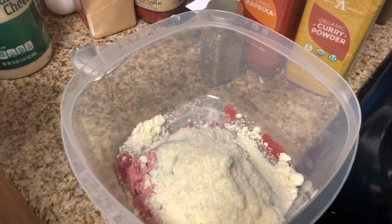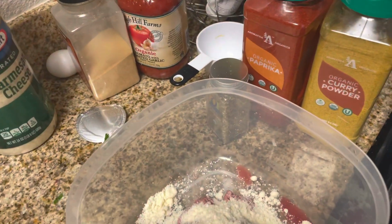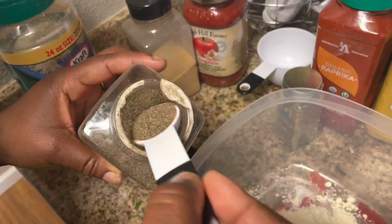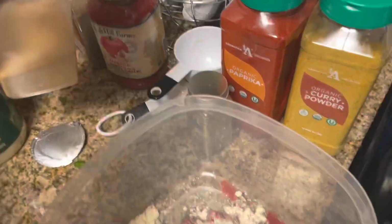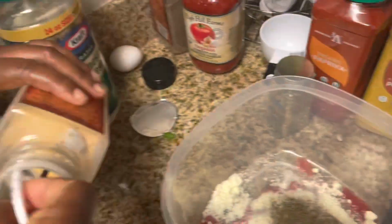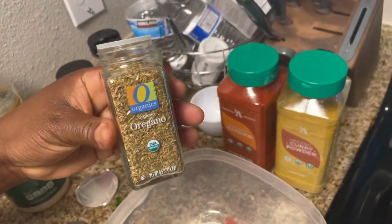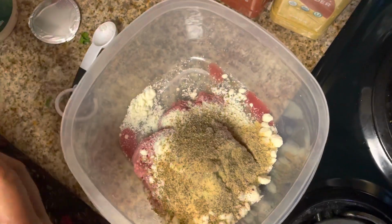Right now I am mixing my ground turkey. I put 1 cup of Parmesan cheese. I'll put an egg. I'll put black pepper, and that will be all. And I'm going to put the already shredded parsley leaves, whatever you want to call it, and I'm going to mix it together. That is all I have to put inside, and I have to mix it together thoroughly and make it into balls. The Parmesan cheese is what takes the taste to another level.